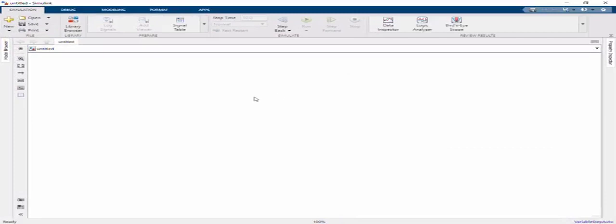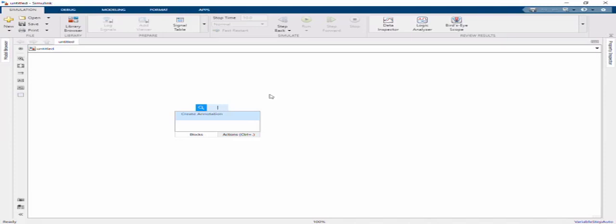Here the first thing that is going to be needed is to somehow import the blocks into our model. We already talked about the blocks that we are going to use in this project. Here I just show you two approaches. The first one is to simply double click and type what you need.